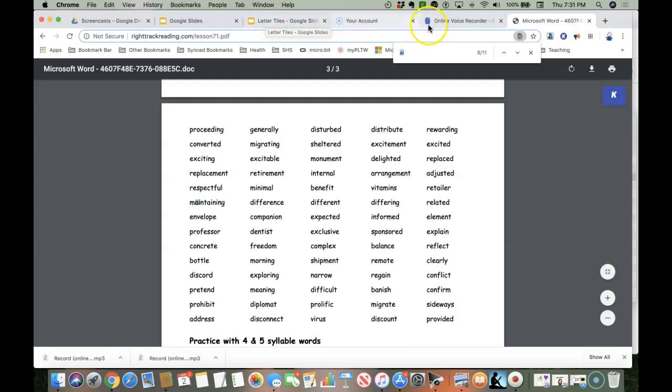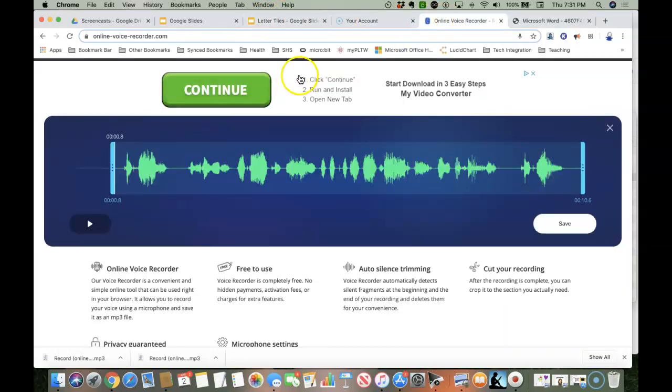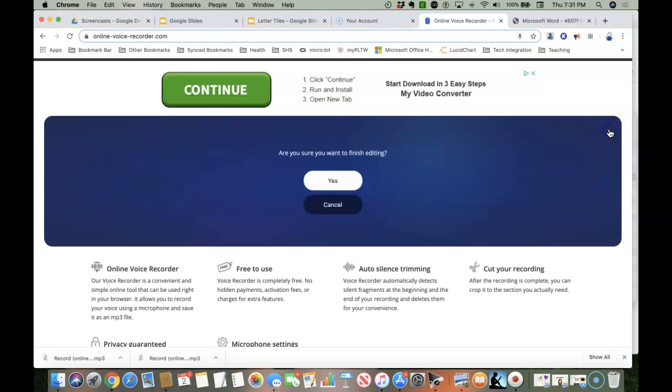So in order to make the sound file, Google Slides lets you insert sound files, but you have to make them somewhere else. So a tool that I like to use is onlinevoicereader.com. I just typed in online voice reader, and it was one of the search options. So this one is my sound that I already did. This is a really basic tool, pretty easy to use. I'm going to hit the X there and say yes, I'm done editing that one. When you first come onto the website, this is what it looks like. So I would just click the recorder.